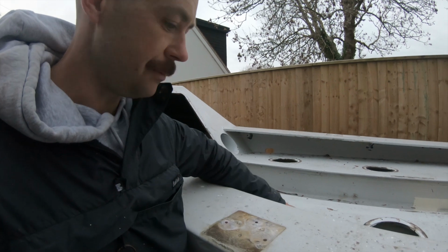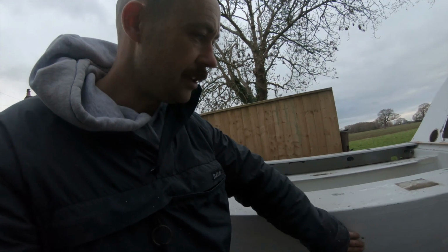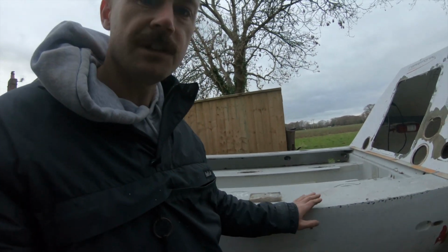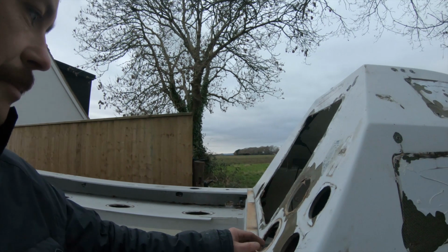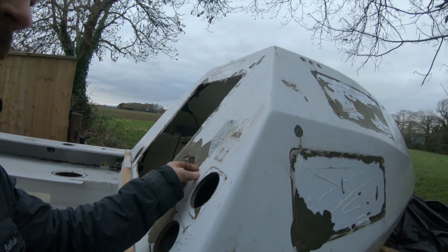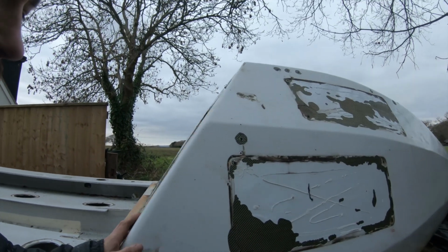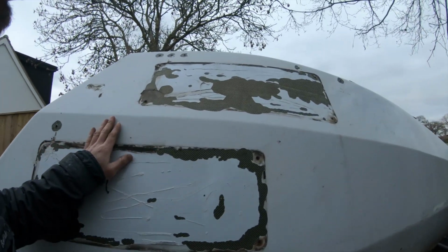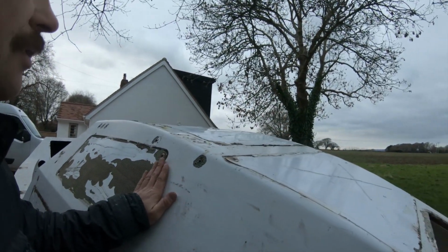Still not sure if it's going to be one pack or two pack paint, and not sure if I'm going to spray it or roller and tip it. There's a fair bit of, I don't know if it's paint or gel coat, but sort all that out. Just a lot of sanding to come, I think, but generally it's alright. Pretty impressed.